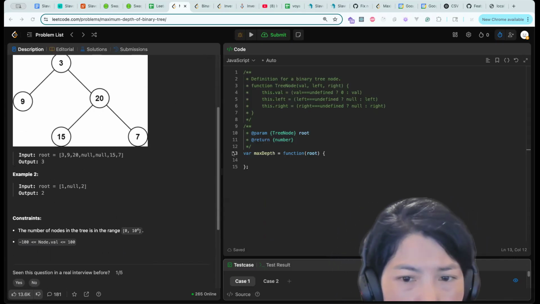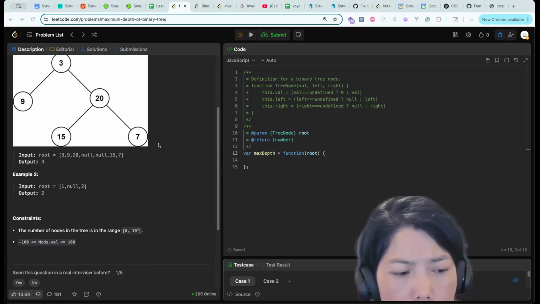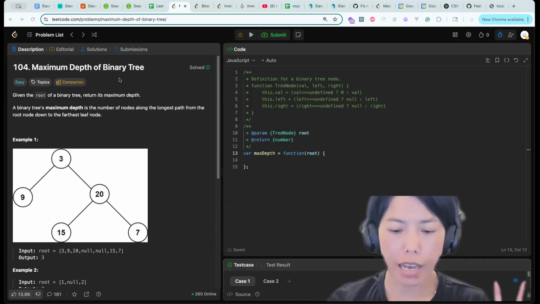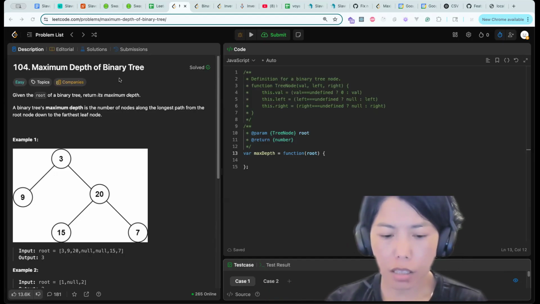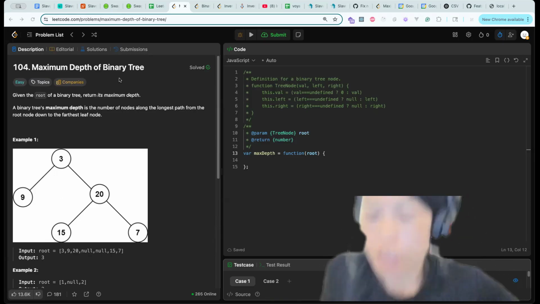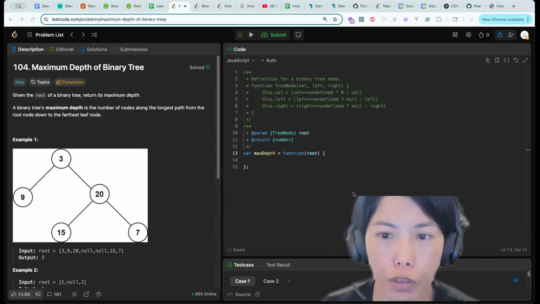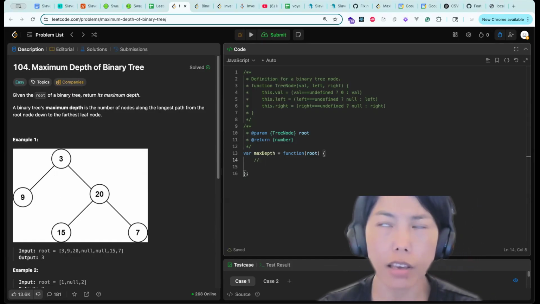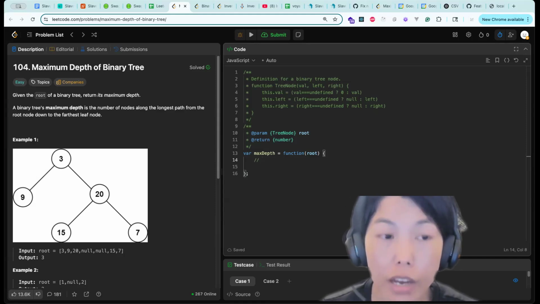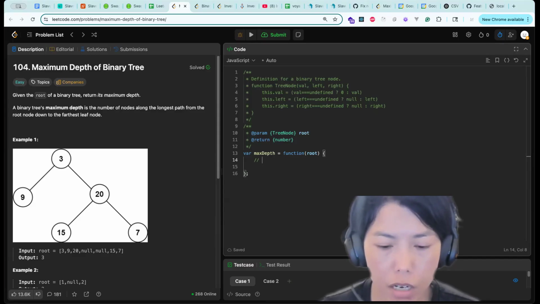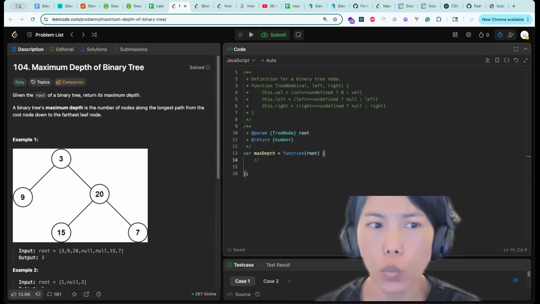Okay, we return 3. So that means we want to find the maximum depth of the binary tree. It means we want to go either left or right, and then compare which one is the maximum number, either going left or right. I think in this case we can use pre-order, which goes from the root, right? So let me just write down my pseudocode here. I think I'm going to go with the first solution, because we have to go deeper, not go level by level. I think we can also do it the other way, but first let's see what I can do first.